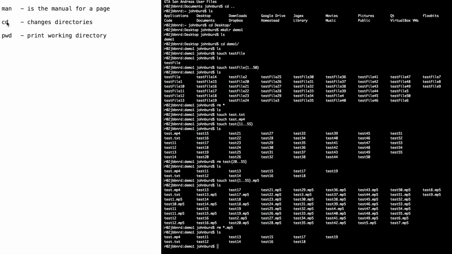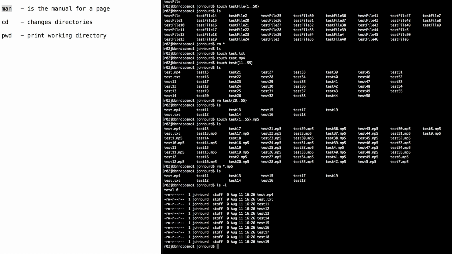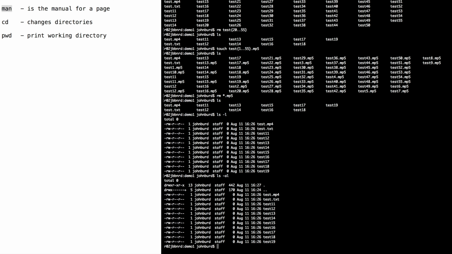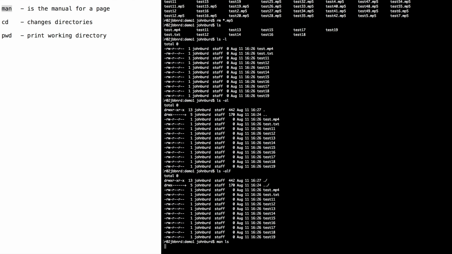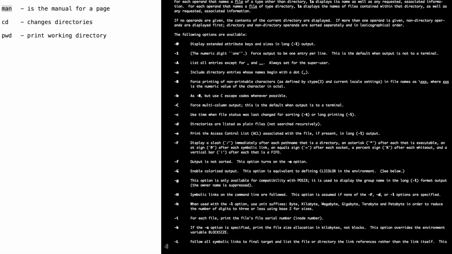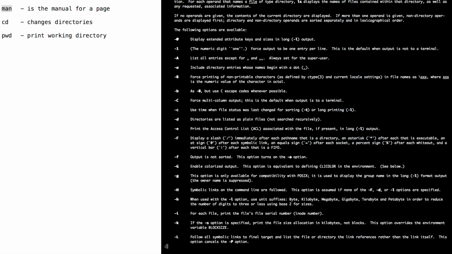And cd, we went through that pretty well. So if I do ls -l, it lists them in the long format. So then there's an ls -al, and you can even add more. But how do I know what these extensions are? Like this, -a -l. Well, to find these, you type in man ls. So this is the manual. Oh, it's slow. Okay, this is the manual form. So let's find a. Includes directory entries whose names begin with a dot. So these would be hidden files.